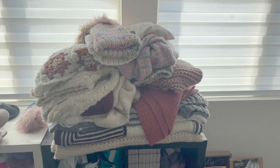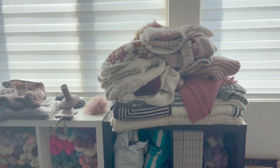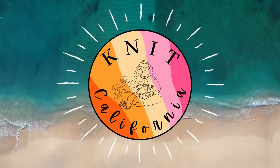And today we're doing something a little bit different. My husband Joel has been staring at this pile of knits that's actually behind the camera right now. I will put a little video up here so you can see it. For a very long time, and has asked me a few times now if maybe we can get it cleaned up. I have not cleaned any of it up yet because I couldn't really figure out where any of this stuff should go, but I finally have a plan, I think, of where some of these things are gonna go, and I figured I would take you guys along with me as we start to clean this up.